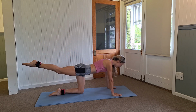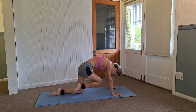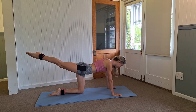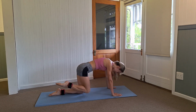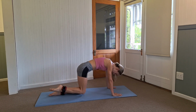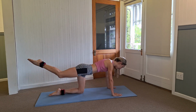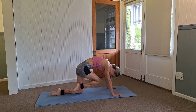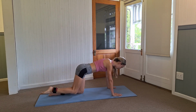7, 6, 5, 4, 3, 2, and 1. From there, exhale, the knee will pull in and lengthen it out. For 10, focus on the core. 9, 8, 7, 6, 5, 4, 3, 2, and 1. And knee can come down.